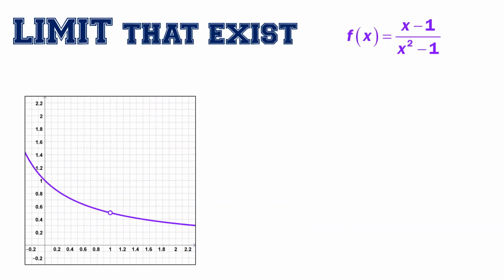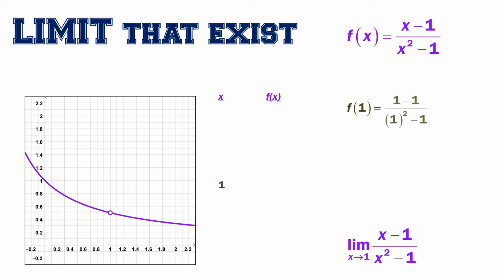To help us better understand limits, let's take a look at a limit that will exist. And for that, we'll use the function f of x equals the fraction x minus 1 all over x squared minus 1, and we'll find the limit of f of x as x approaches 1. You may think we should actually start at 1. And so if we plug 1 into f and substitute our x's with 1's, you'd find our numerator would equal 0 and our denominator would equal 0.